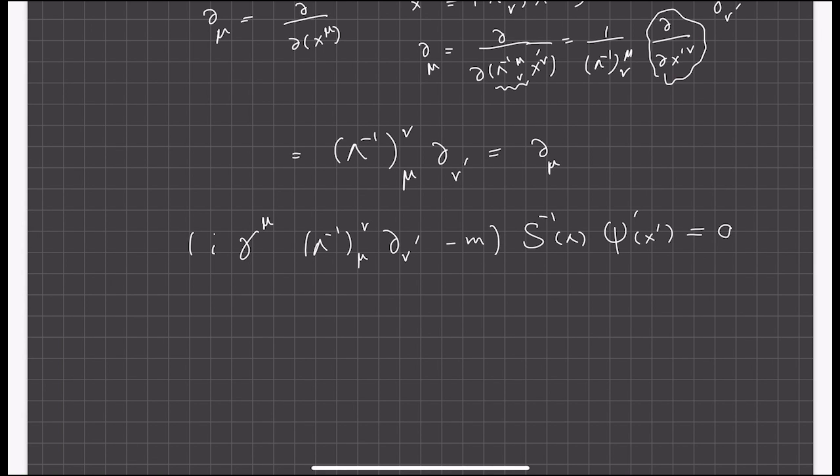So now what to do with that? So we have this term here, gamma mu. We have to turn it into something that has a nu on it, because we have this d nu prime derivative, and if we want to remake the Dirac equation in the x prime coordinate, we have to take that gamma term with the mu index into something with the index nu. So now this is a place that we define some properties for those S matrices. So those S representation that acts on the Dirac field should satisfy certain equation to do something with this gamma here.